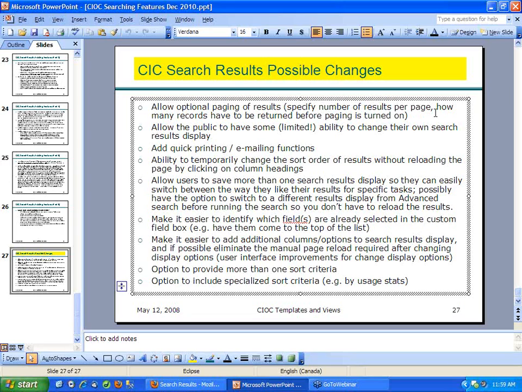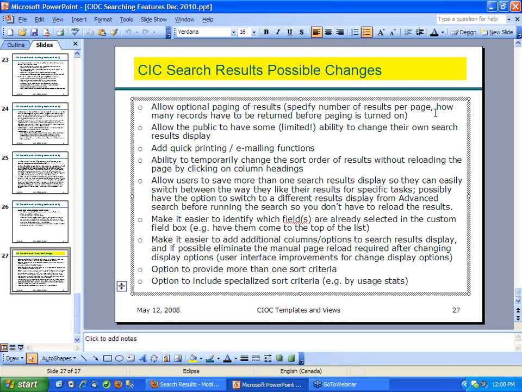Maybe you just missed a piece of your criteria, and it's too broad and you ended up with too many records, but then you're stuck loading this giant page of thousands of search results. And for the public in particular, it can be a little bit overwhelming. Right now, we don't even have the option of paging your results.